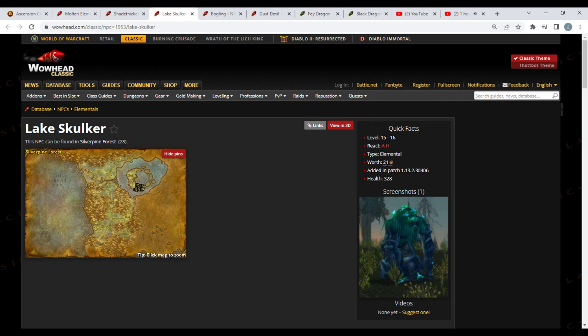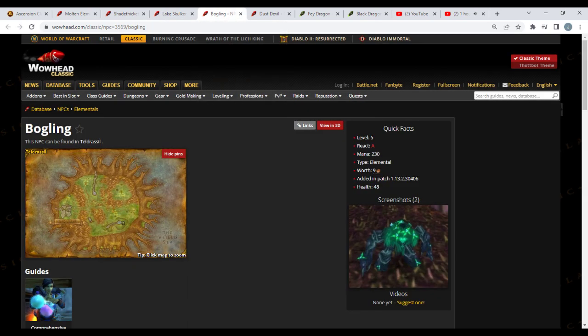Anyway, for Alliance, if you are a Night Elf, there's a lot of options. The first being the level 5 Boggling, which is found around here. There are other level 5, level 6 elementals in this area too. Pretty much this whole map is full of elementals in the level 5, level 6 range. So plenty of options if you're a Night Elf and you're looking for one of these things.